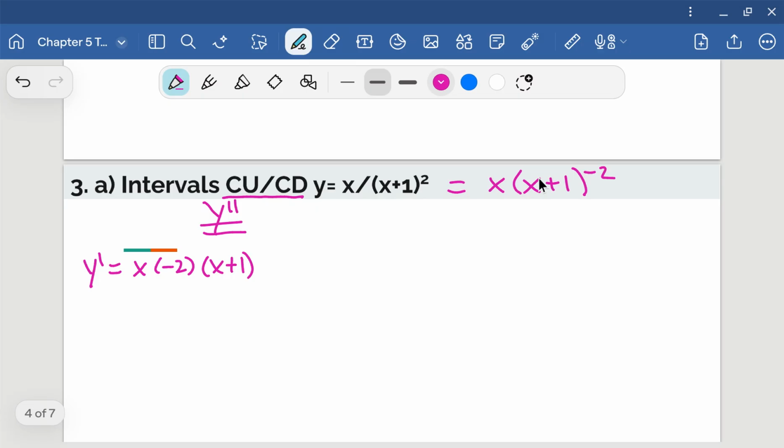Now just using the power rule, we need to subtract 1. And then also the chain rule, but the chain rule is just 1 on the inside, so we don't need to write that. Then I take the second term and multiply it by the derivative of the first term. Now I want to factor out an x plus 1, and you always take out your smallest exponent. And when I do that, I'm left with -2x plus x plus 1.